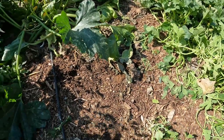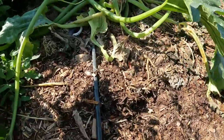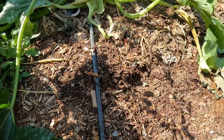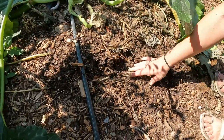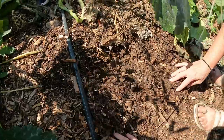There are too many, I don't even think I could smush them all. Look at all of them. Oh no, they're going to go right to the next. I need to kill them. There's lots of life in this though. Look at all the bugs. That's so cool. This soil is really nice.